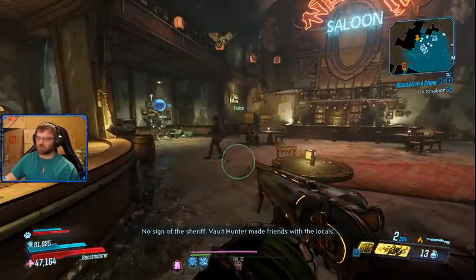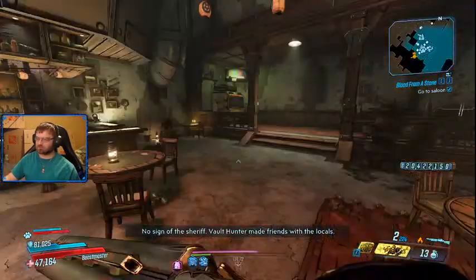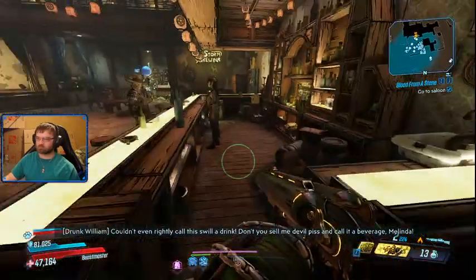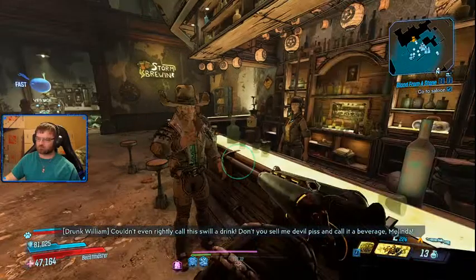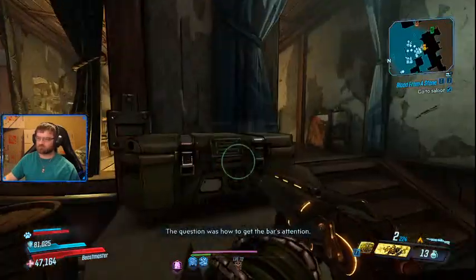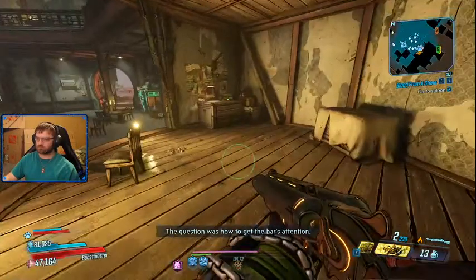Is this haunted or is it electronic? Vault Hunter made friends with the locals. Couldn't even rightly call this swill a drink! Don't you sell me devil piss and call it a beverage, Melinda! The question was, how to get the bar's attention?